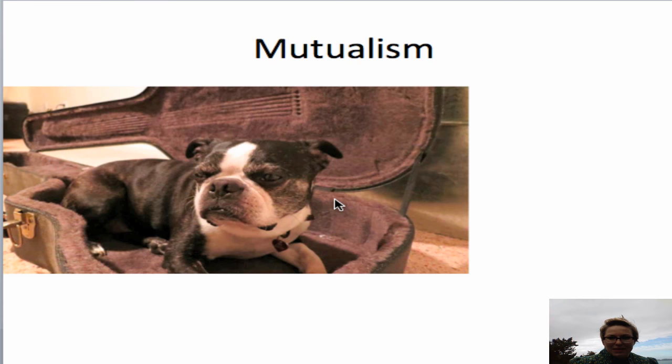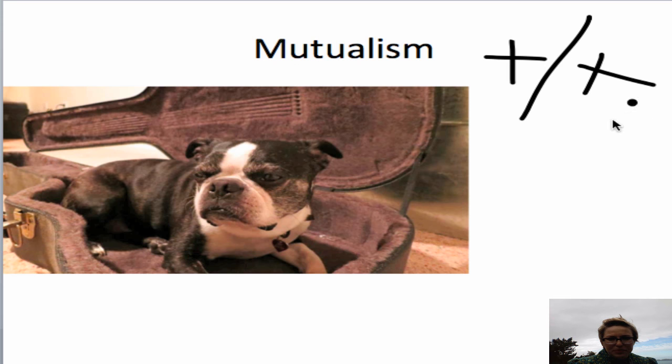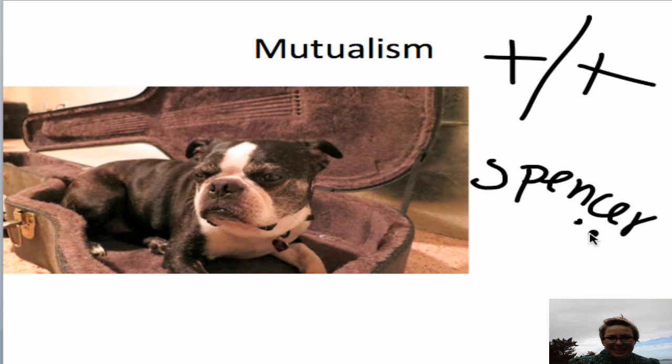The next type of symbiosis I'd like to talk about is mutualism. Mutualism is a plus-plus relationship, and this is where both organisms reap the benefit of the interaction. This is Spencer. Some of you have met Spencer. Mr. Ewing and I live in a mutualistic relationship with Spencer. We feed him, we take him to the vet and get his shots, we provide him shelter, and in return, he poops in our backyard, harasses our guests, and barks at cars going by.